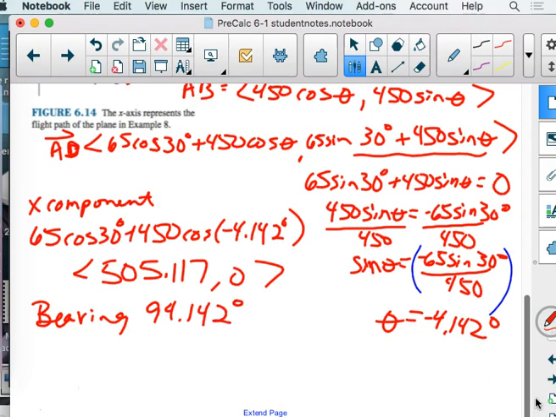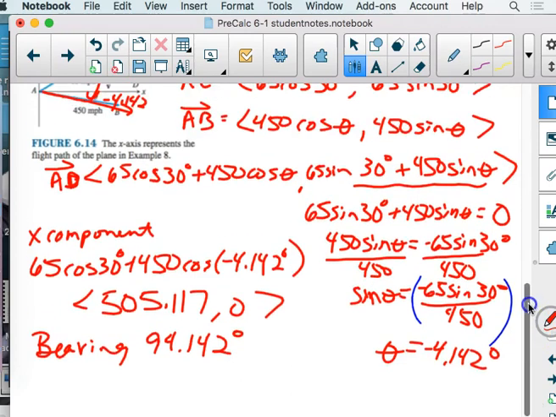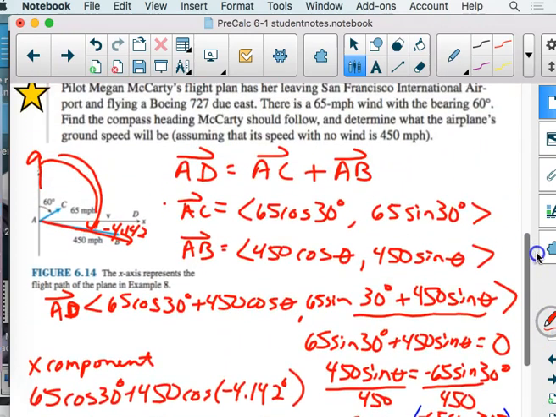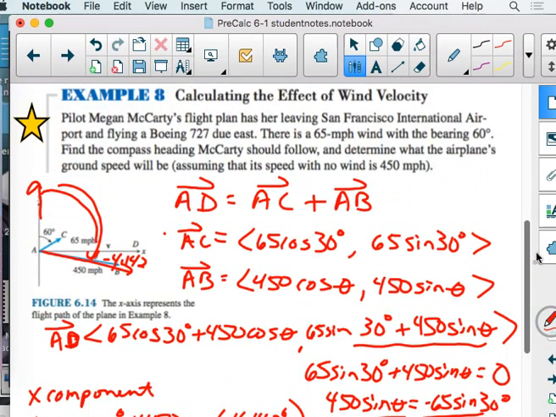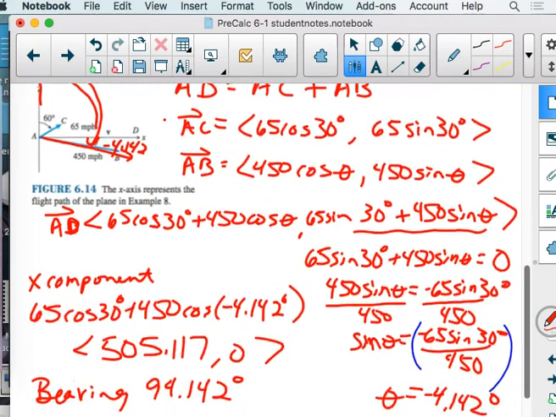Degrees. Okay, we got their bearing taken care of. Questions? Because bearing is from due north. That's the whole problem. When you do these problems about airplane travel, they're going to give us stuff in bearing, but we can't use bearing when we do the math. So we have to convert bearing and then convert it back at the end, which stinks. But at least we can tell them exactly what they want to know.